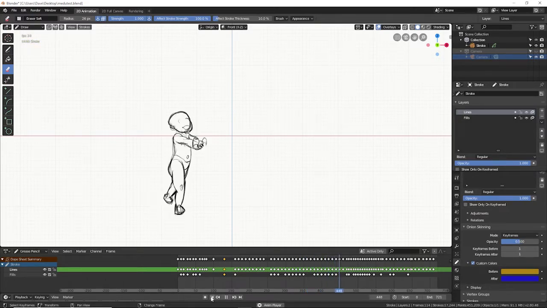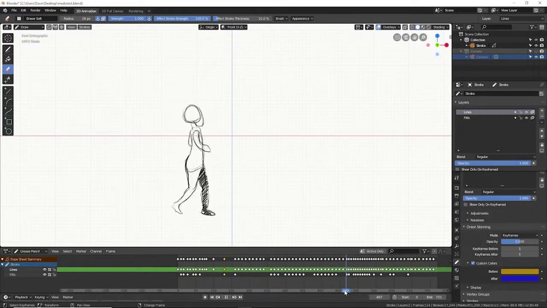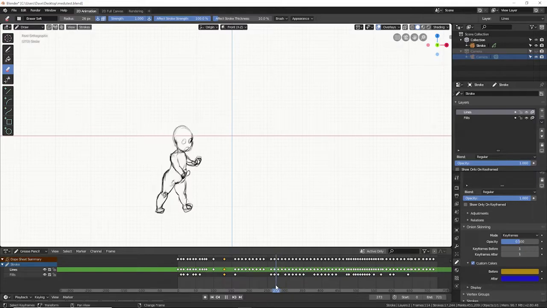Well, all right, let me show you here. There's something that I can change. It was right here that I noticed it. All right, so the baby's stepping, and there's one frame where the left foot drops farther than what I want. There. So I believe that's going to be this frame.